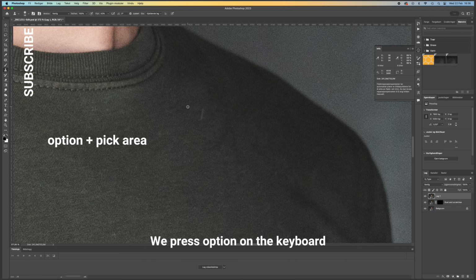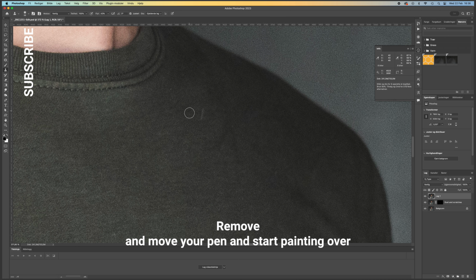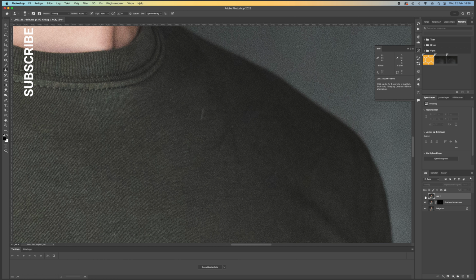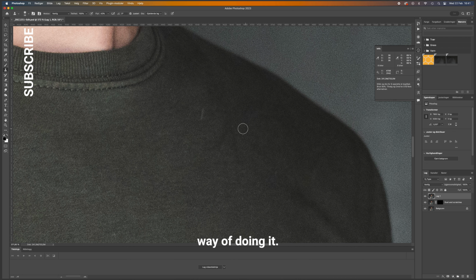We press Option on the keyboard and push the pen down on the tablet. Now we have a clone of this area. Move your pen and start painting over. And it's gone. That's one way of doing it.